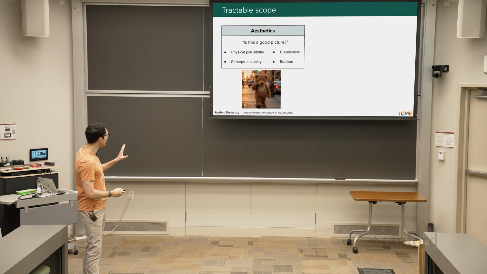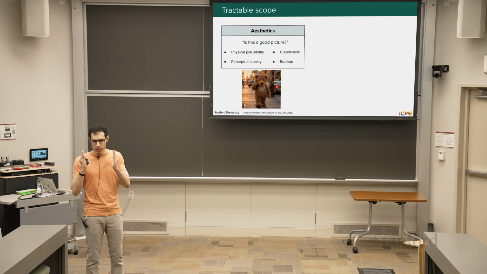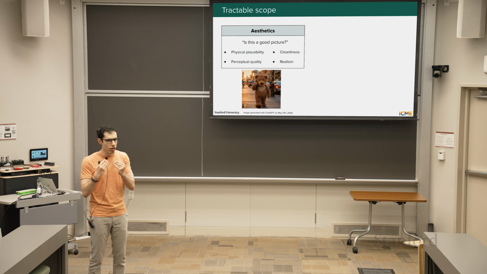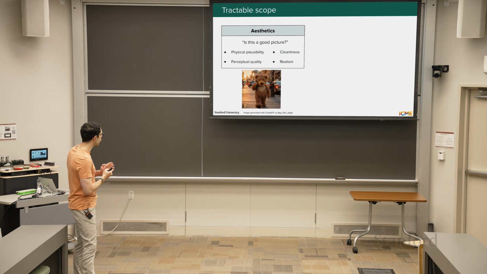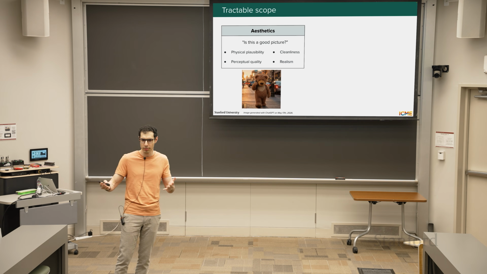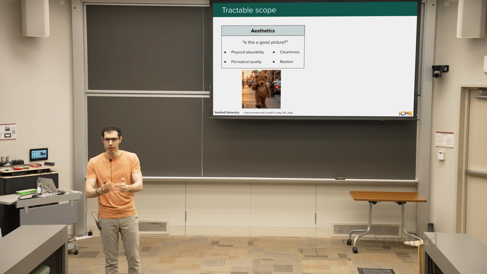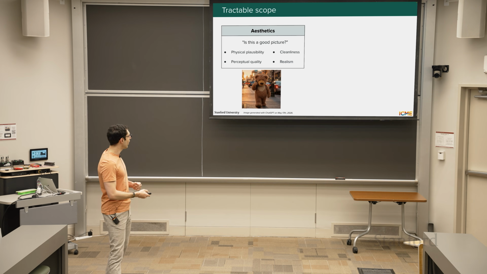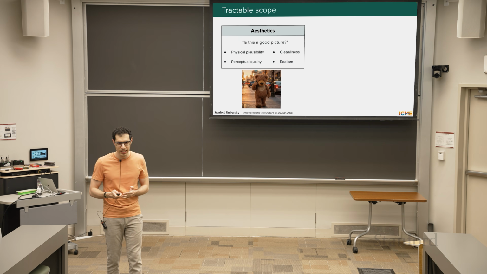The first one is, if you take this picture on its own, does this look like a good picture, an aesthetically pleasing picture? So here, you think about whether what is in there is physically plausible. For instance, if the book that your teddy bear is reading is on the table and not floating, if it's realistic, if perceptual quality is there.